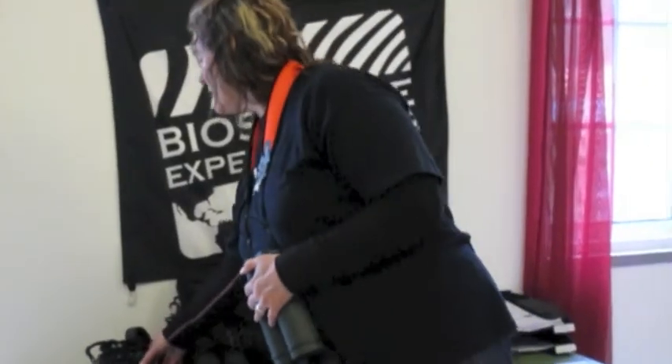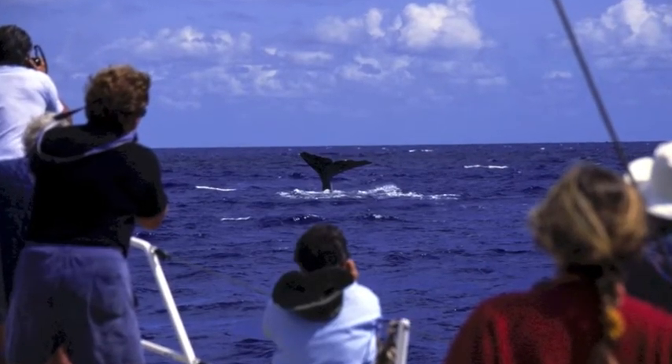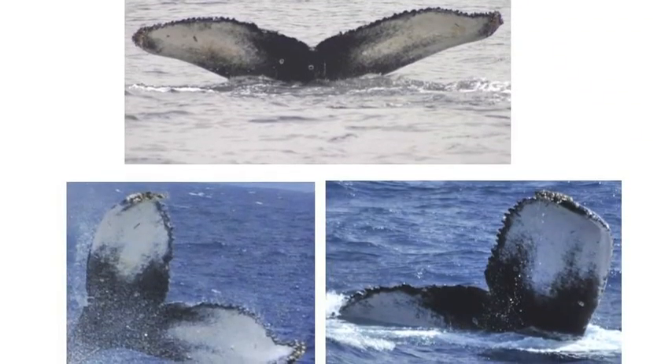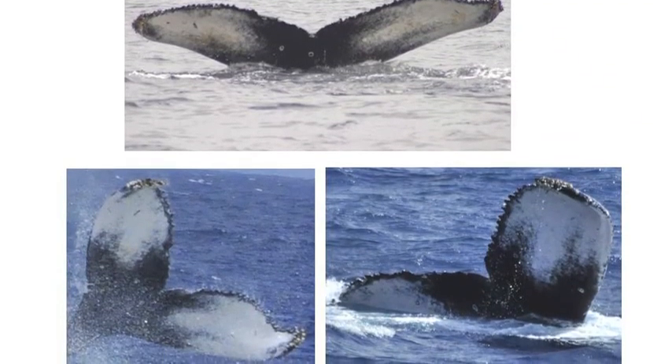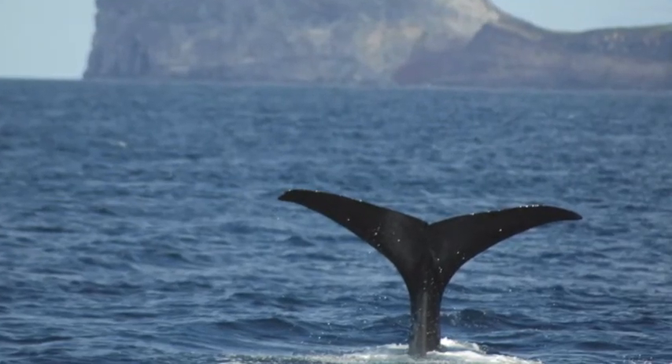We also have a Nikon camera. When a whale flukes — bringing its tail up for a deep dive — we capture that on film and record it into a database that our scientist Lisa Steiner keeps. We've just had some exciting new matches this year. It's wonderful to look at them through the binoculars and really get a clear idea of how delineated the marks are on their tails. And that's it from the Azores.